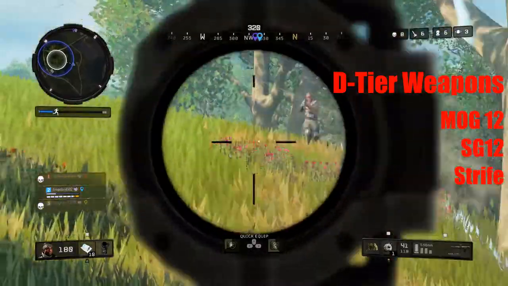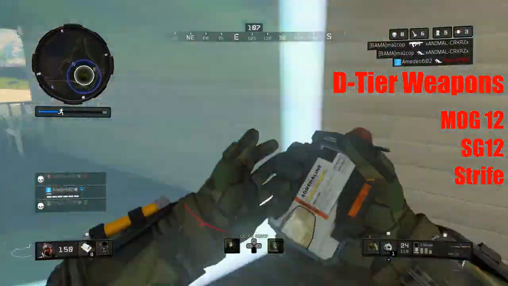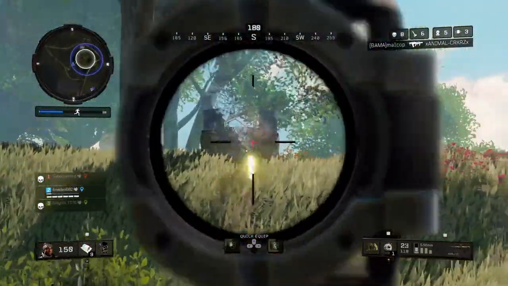The Strife is also in this category, really just because it's a pistol. You can certainly kill people with the Strife, but it's a pistol, so it's in the D tier.